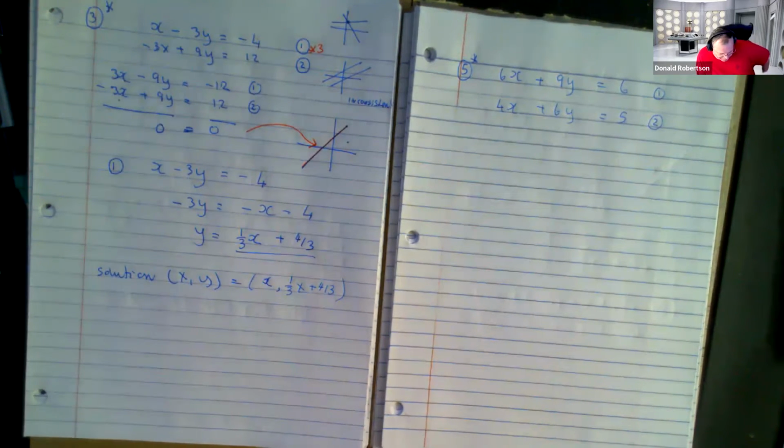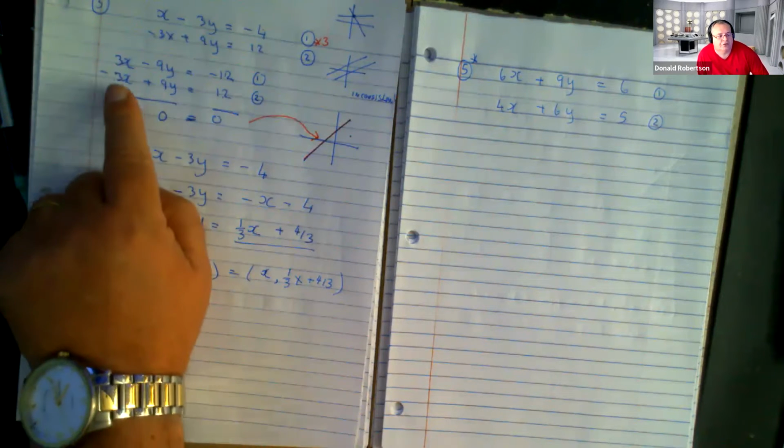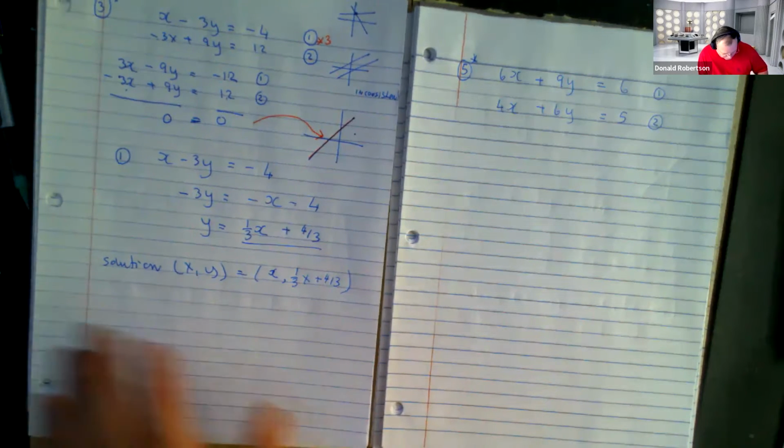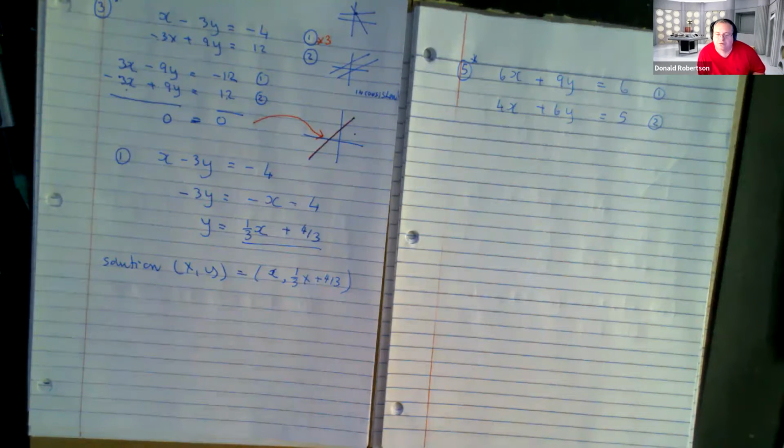Now, this is probably the most difficult situation to cope with, because what you really have to do here is change two equations. You have to change equation 1 and equation 2, because remember, our goal is to have the same number of x's, but 1 plus and 1 minus, or the same number of y's, 1 plus and 1 minus. Doesn't matter which one you go for, that's what your goal is. As I say, it doesn't matter which one you go for.